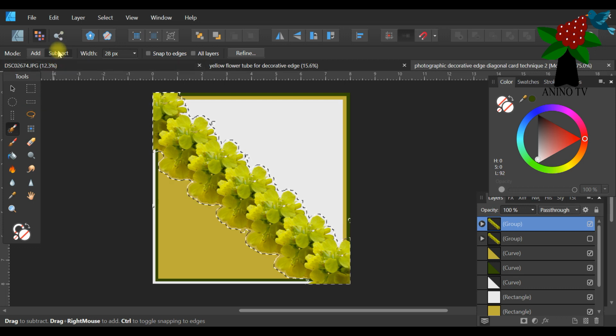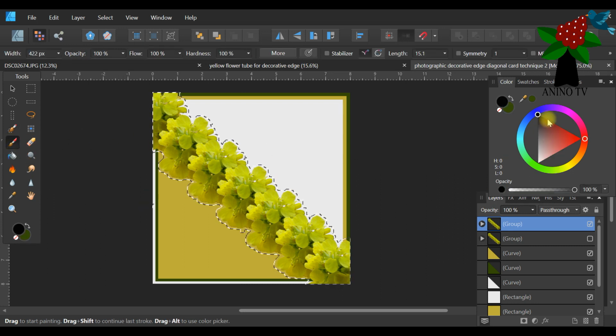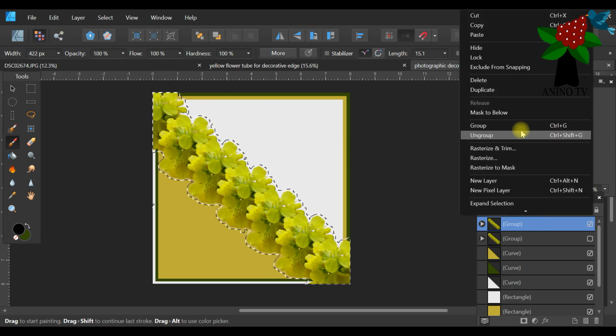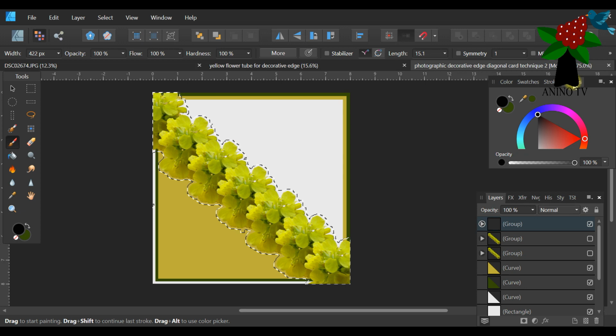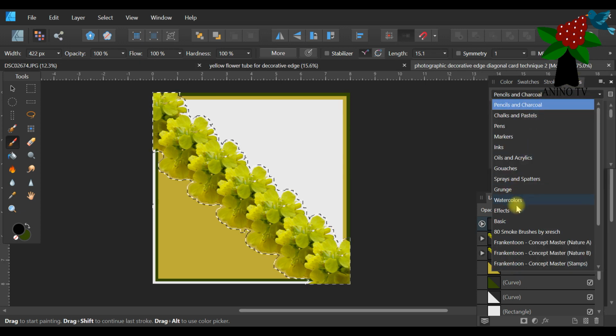I'm going to select the selection brush now and tell it to subtract. There's an edge here. I want it to subtract this edge. And any edge you don't want, you can use the selection brush to go in there and tell it to subtract it or to add it. So now we have this. Then click on the paint brush. Select the paint brush. For this, I'll just use black. Then you duplicate, please, and make the original invisible. Then with the paint brush, the brush you select is basic.